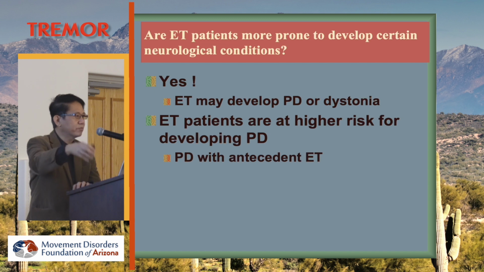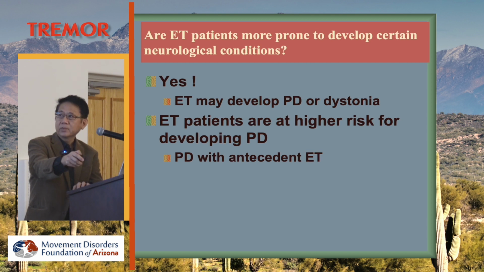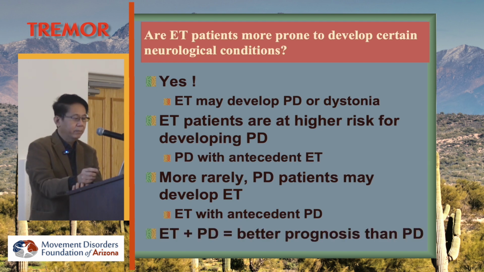They have decades and decades of tremor, maybe sometimes as early as their teenage years or childhood years. And I see them when they're in their 60s and 70s. They've been diagnosed as ET all this time. And then I appreciate some Parkinsonism, and I say, okay, you now have a double whammy, which is Parkinson's with ET. And then rarely, if Parkinson's is the initial diagnosis, can you develop essential tremor? The answer is also yes. So you can have two conditions in your brain, both Parkinson's and ET. And the good thing is that patients with ET and Parkinson's actually don't have a worse prognosis in comparison to PD alone or ET alone.